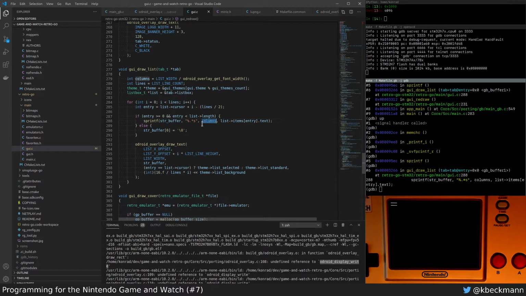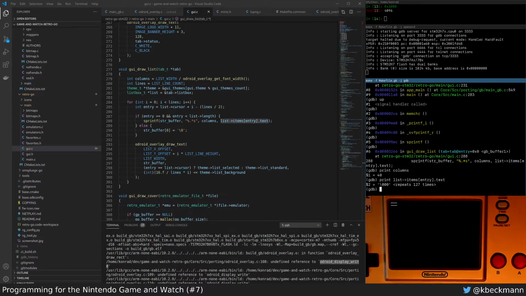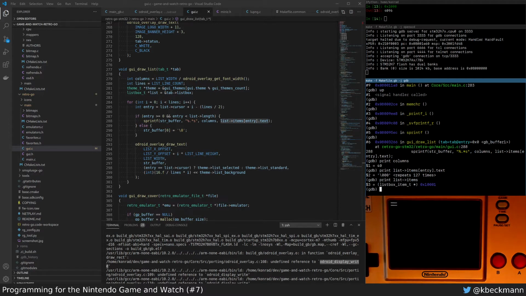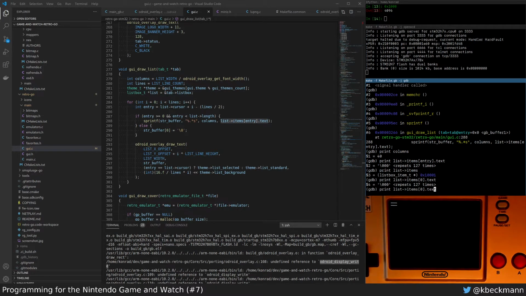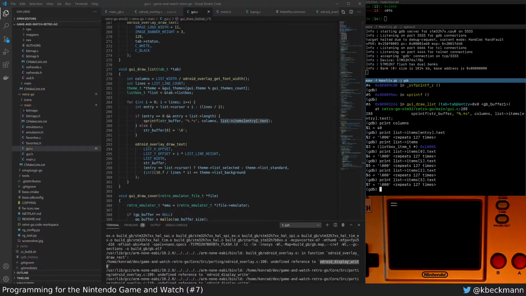So we want to write 40 columns with stuff from the list. Currently it's just a bunch of null bytes. But we want to write 40 null bytes. That's odd.